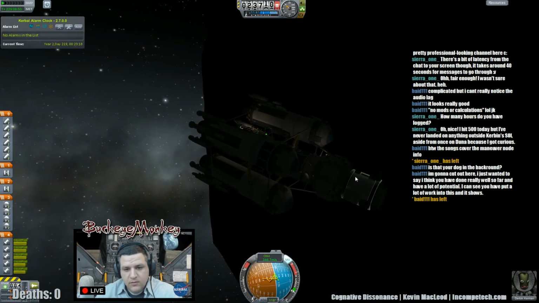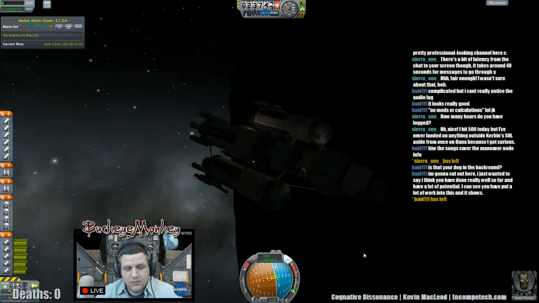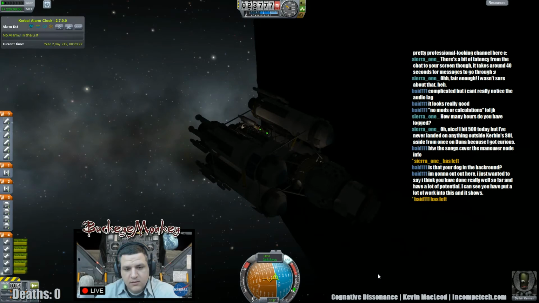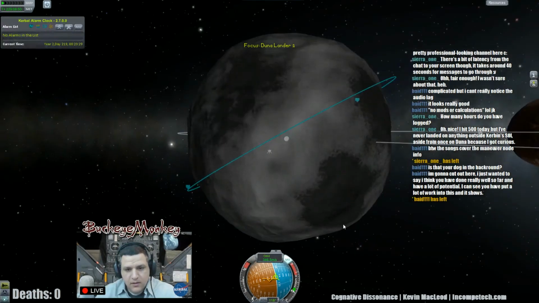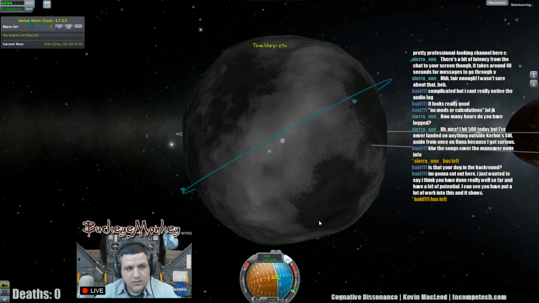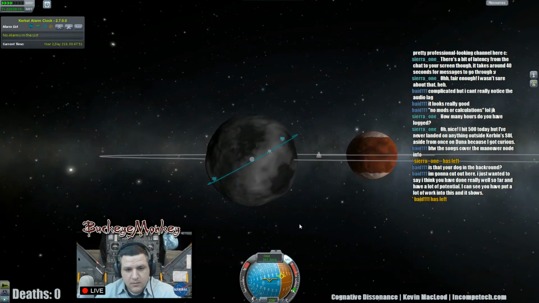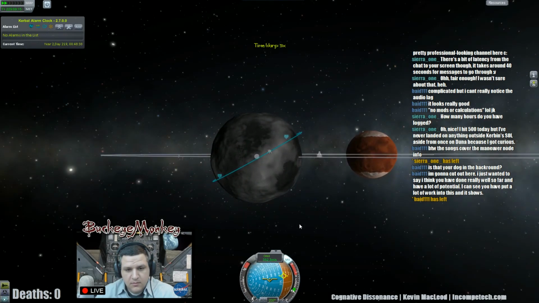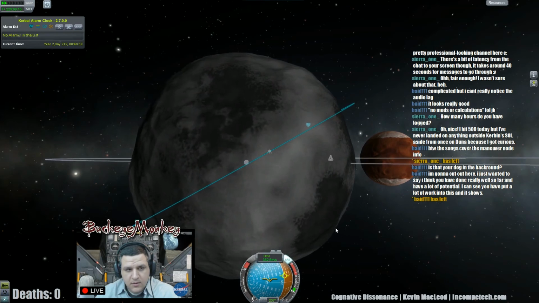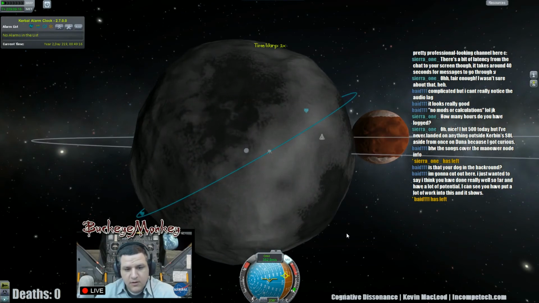And let's get one mystery goo here. We'll get another one down on the surface. And I think that's it. I think we're pretty good. So now let's go ahead and time accelerate and zoom around onto the light side. And right about a little further. Right here should be good.